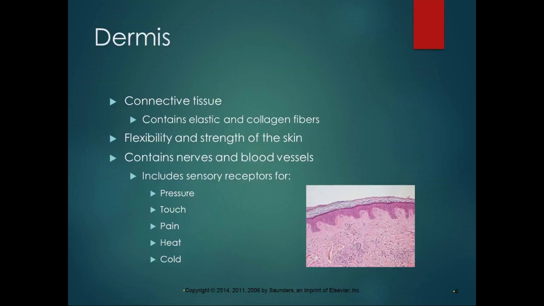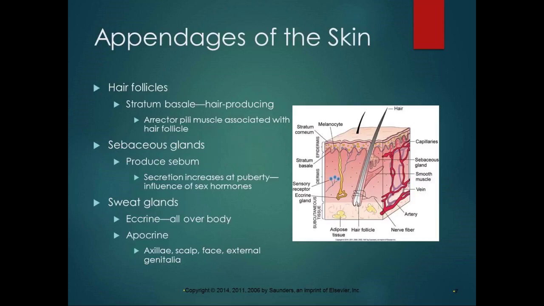And we'll talk about all those nifty little mechanoreceptors a little bit in modalities class, because we want to stimulate those mechanoreceptors with modalities, and a lot in neuro class in the winter. So we have all sorts of nifty appendages embedded in our skin. They're accessory structures, such as hair follicles, sebaceous glands, and sweat glands.